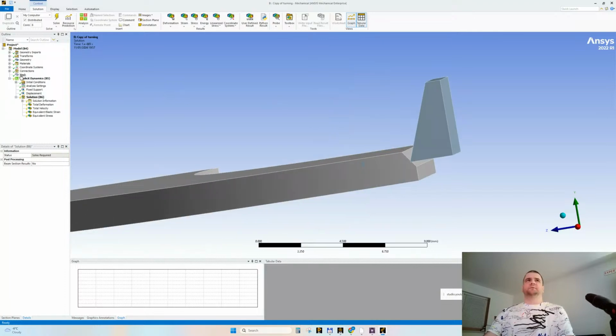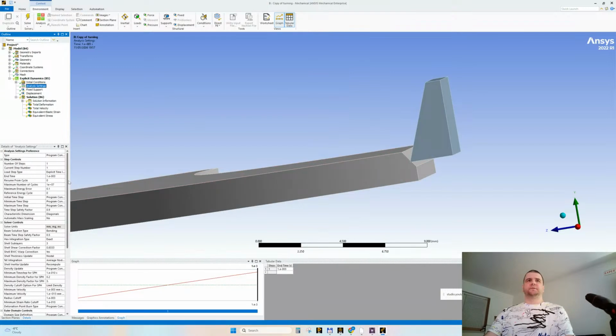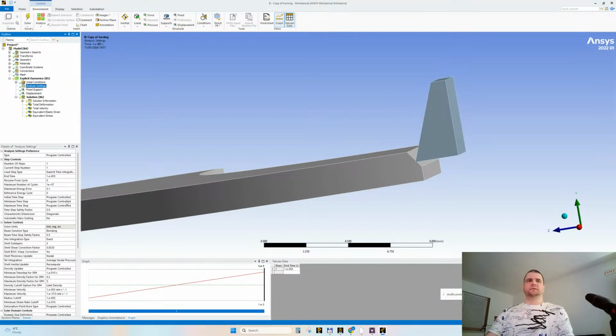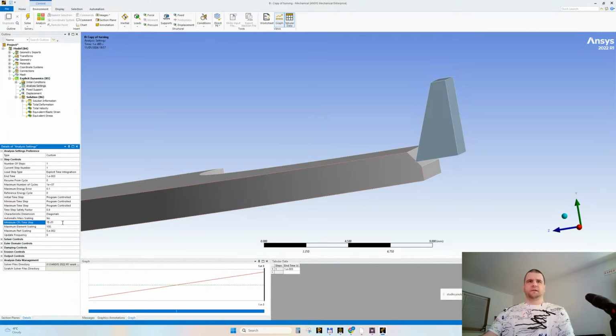So let's go here, and firstly, let's assign some mass scaling, all right? Automatic mass scaling, all right. And here, let's make it 7, just for fun.